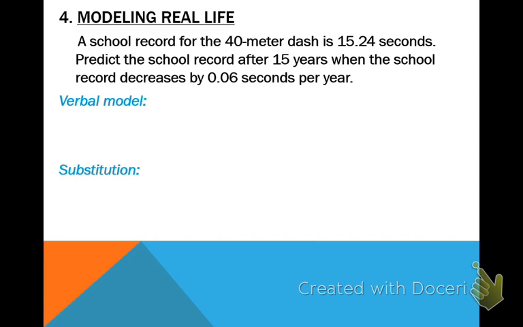So the first thing we want to do is talk through this to try to figure out a verbal model. There's one thing we're going to have to use. The first thing we will have to use is the current school record. All right, so it's going to be important to know what the record is at this point. Then what we're going to do, we're going to have to add something else together. What else do you think I might add to the current school record to figure out what my answer will be in 15 years? Yes, that's very good. Okay, so we're going to have to add together the number of years. Okay, so the next thing we'll do is add the number of years.